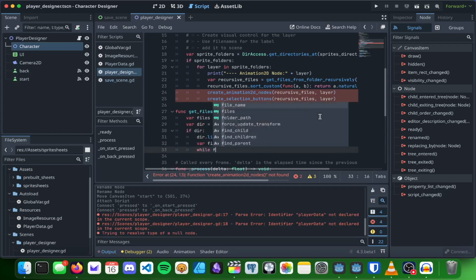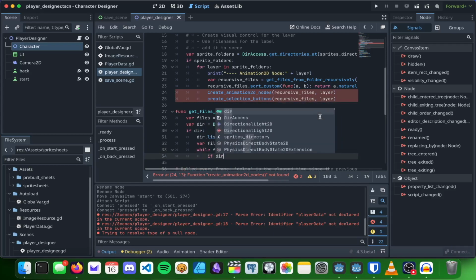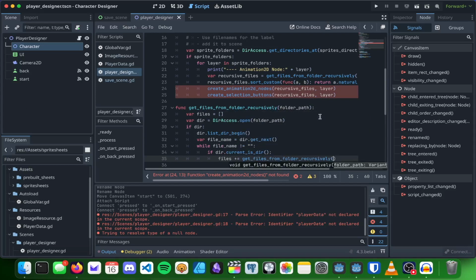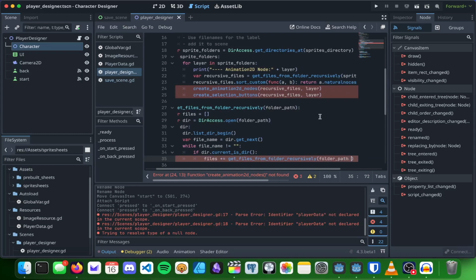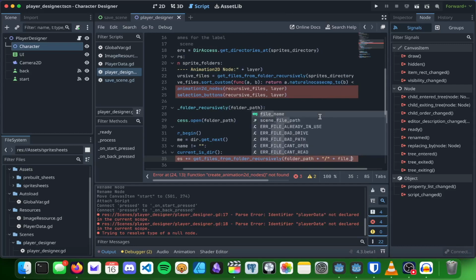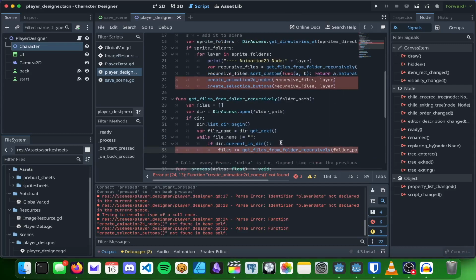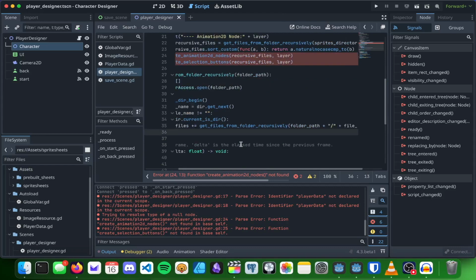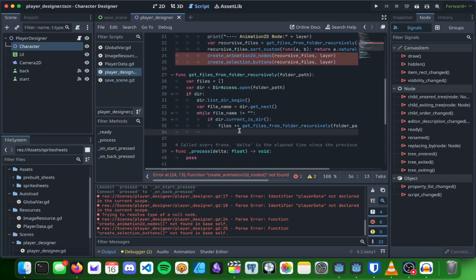While file name does not equal empty, if dir.current_is_dir, then files plus equals get the files recursively from the folder path plus slash plus file name. So we add those files from that directory if it is a directory.